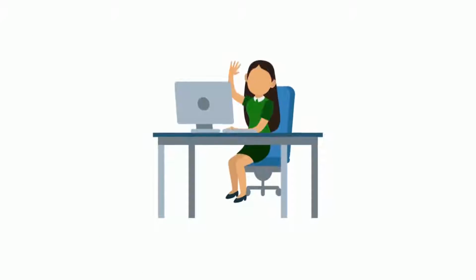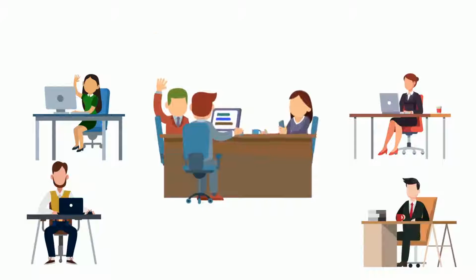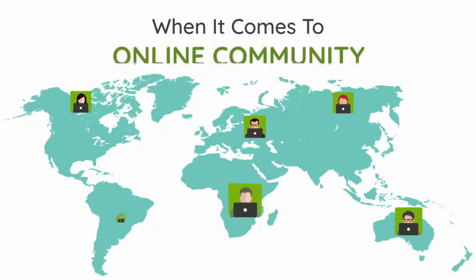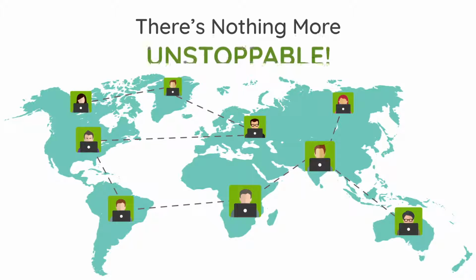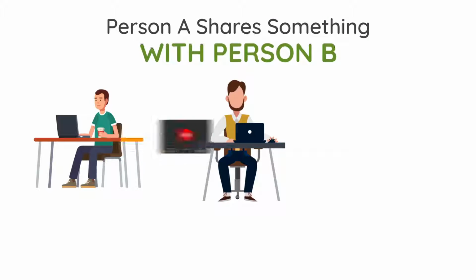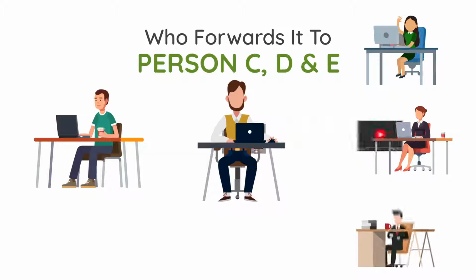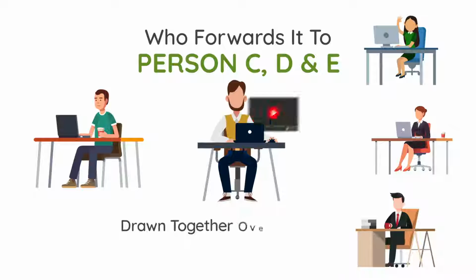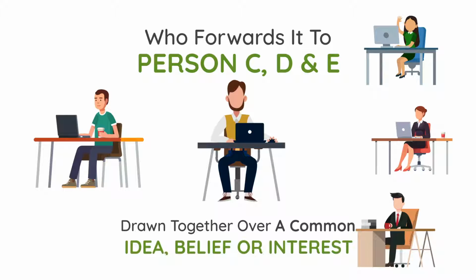Now, of course, you might want to know, why would highly successful people want to voluntarily help you get more traffic, sales, and profits? And to understand that, you first need to understand the power of community. And when it comes to online community, there is nothing more unstoppable. After all, isn't that the basic science of anything going viral? Person A shares something with person B, who then forwards it to person C, D, and E, and before you know it, you have an entire community of like-minded people all drawn together over a common idea, belief, or interest.